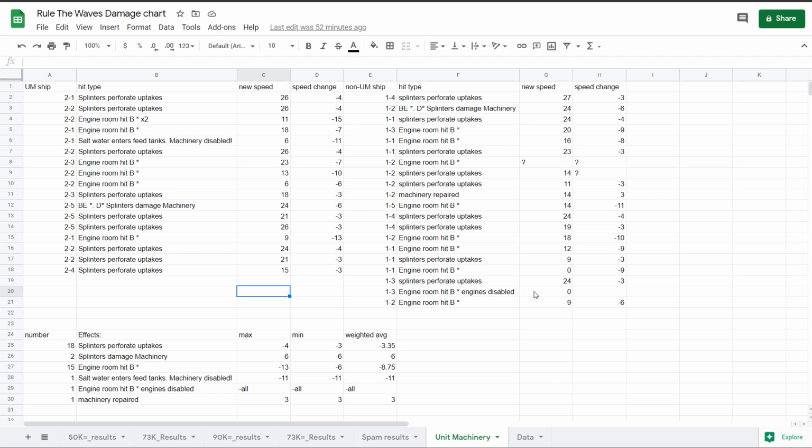I think it's also worth pointing out we did have 1 critical hit engines disabled on the non-unit machinery type. Didn't have any over here. But I think we're still looking at a relatively small sample. All I can say from this is that there does not appear to be any difference in terms of propulsion damage from any particular propulsion damage causing events. So it looks like unit machinery really only eliminates the engines disabled critical hits, as reported. If that's worthwhile, I don't know.